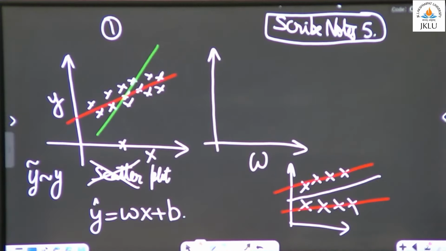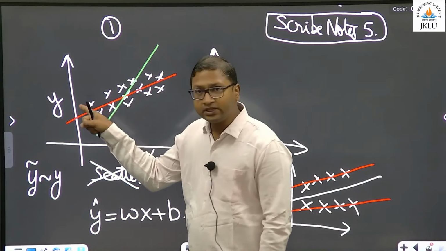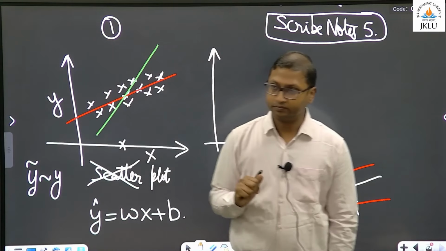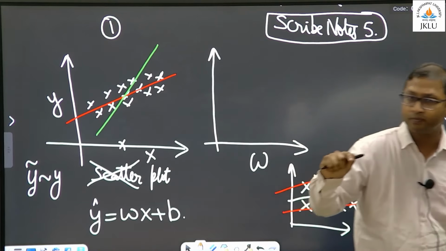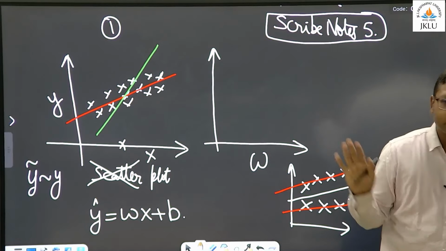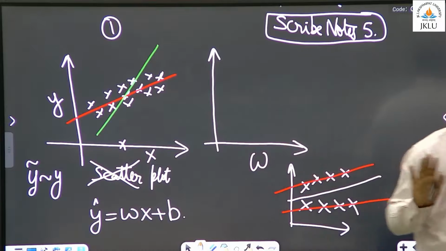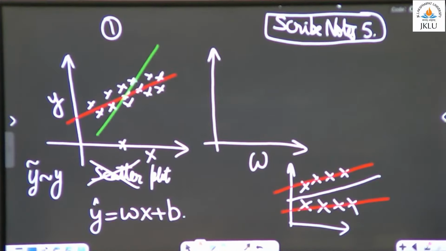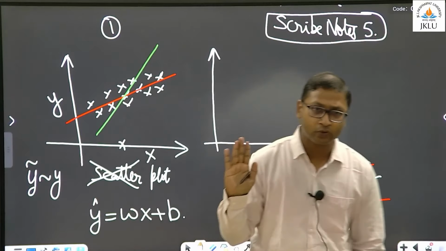So tell me one thing, if all the points were collinear, collinear means on the same line, right? Do I have much to learn there? Probably not, right? Probably it's not even a machine learning problem. If all my points are collinear, I simply take the line that is passing through all the points and I am done. I don't have anything else to do.